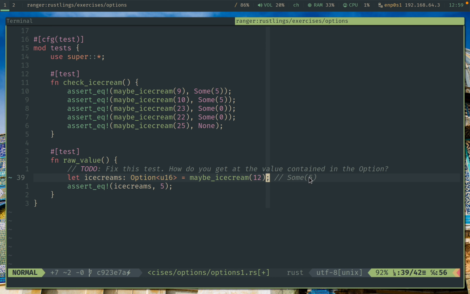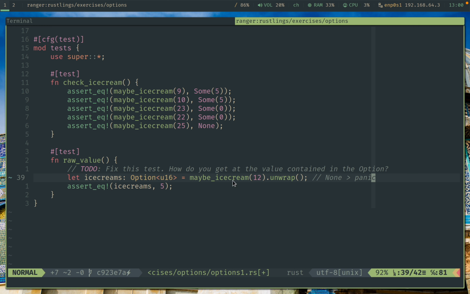And the simplest way to accomplish that is just to call unwrap. What unwrap does is, if the function returns Some and the value, it will just unpack the value and return 5. And if it's None, so if None is returned, it will just stop executing, so it will panic.